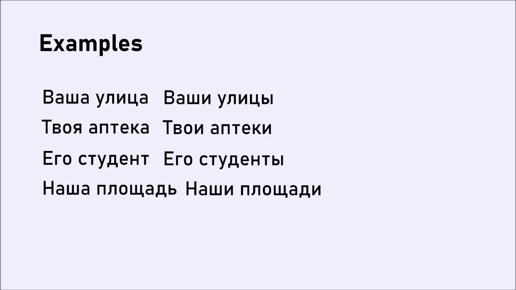Now I need to show you two words which have irregular plurals, and these are important because these are frequently used words. So, мой друг is my friend. By the way, this is a male friend, okay? That's why it's мой. Plural would be мои друзья. Мои друзья, okay? Pay attention, this is an irregular plural.